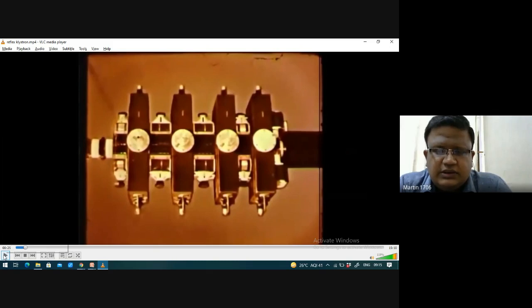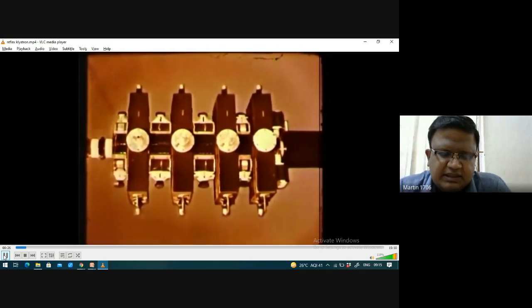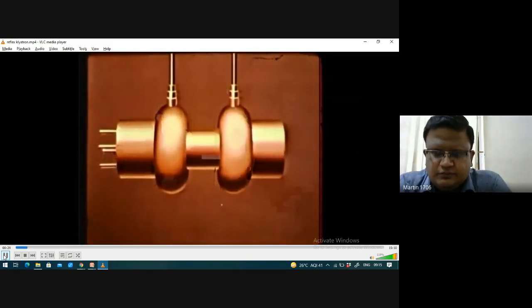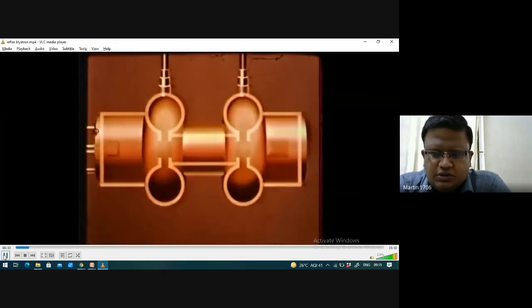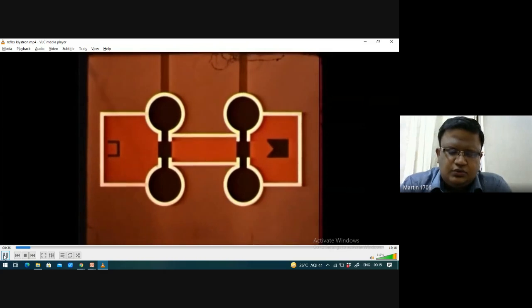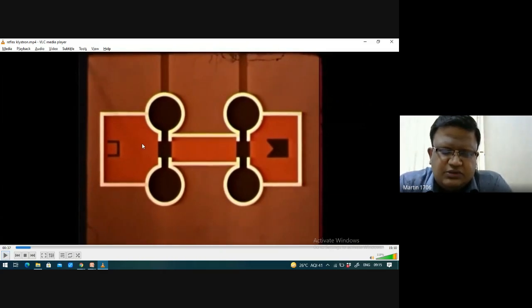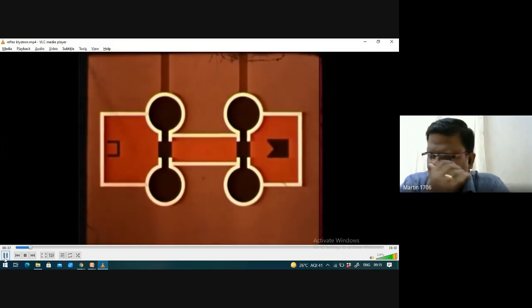Let us look at how the clustering process, the acceleration and deceleration process, takes place in this device. Here there is no audio, just to show the mechanism. They have shown just a two cavity klystron here, whereas in real time there are multiple cavities. Please see, one side will be a positive plate and another side a negative plate. One side has the buncher cavity and the other side has the catcher cavity. Please look into this.